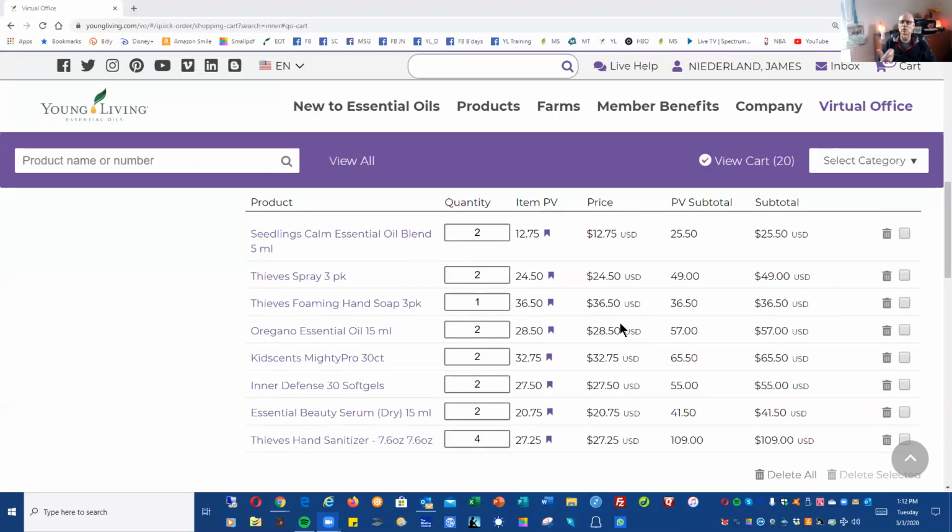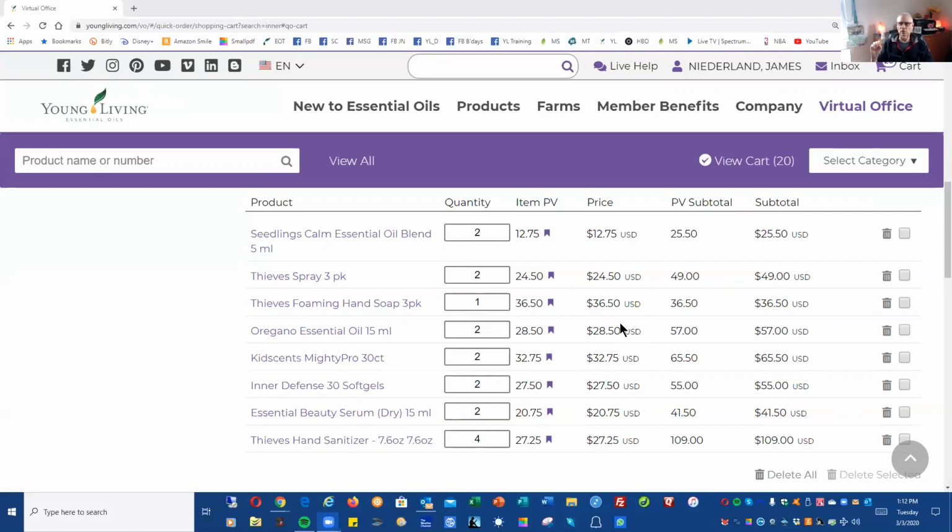So those are some of the products that can really help both support your immune system, help you relax and chill. I think the hand sanitizer is important. As Young Living distributors, I think it's our obligation to share what we have with people. Now, people are panicked. They don't know what to do. They're afraid. And we have products that could help them.